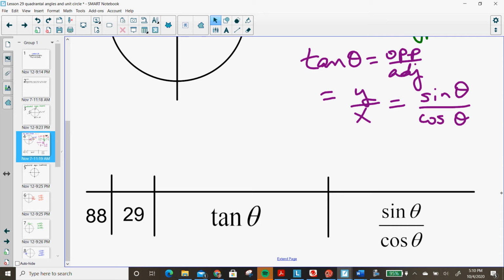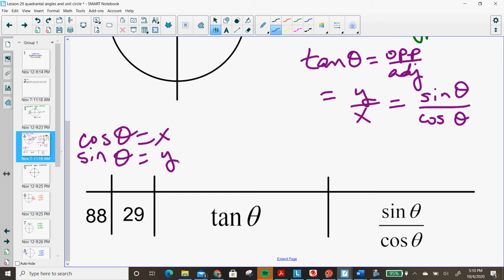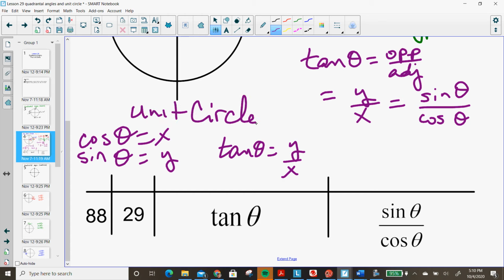So do get this copied down in your notes, in that list of formulas that you are keeping, that the tangent of theta is the sine of theta over the cosine of theta. And now we're going to use these things that we just figured out, that the cosine of an angle is just the x coordinate, the sine of an angle is the y coordinate, and this one over here, that the tangent is the y over the x as long as we are on the unit circle. And we are going to figure out things we haven't been able to do before.